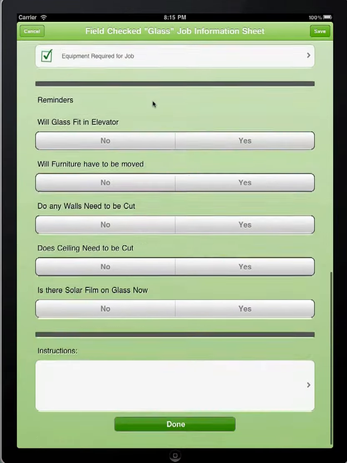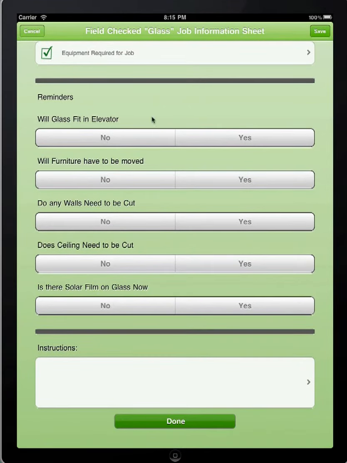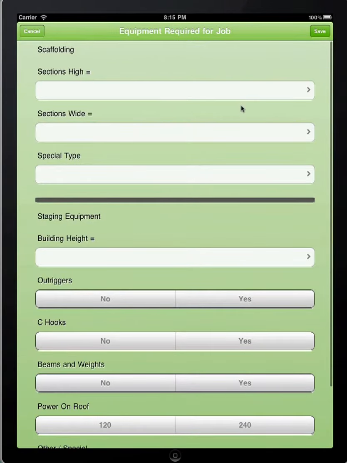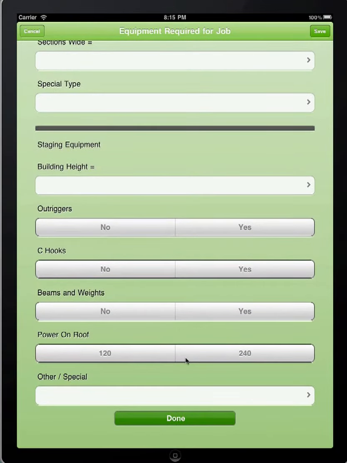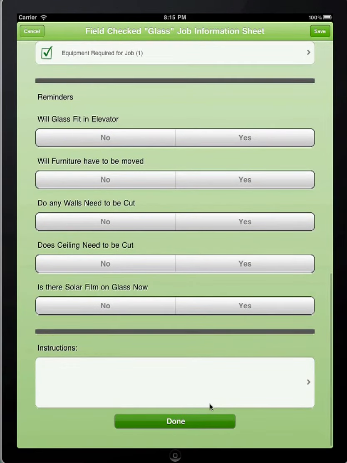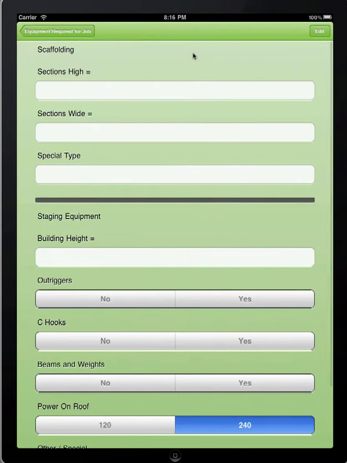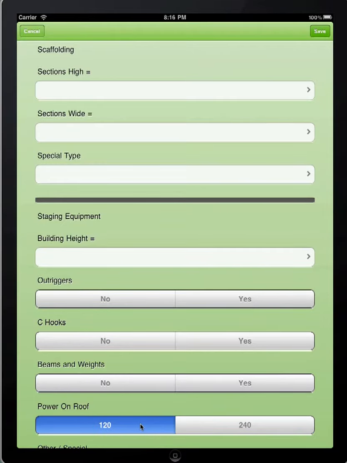So we'll come back, and then these are just your general reminders. The equipment required for a job is also a subform. So if we tap on this, these are the questions here. Now the difference here is this is set to single paging rather than multiple. So if I select an answer and hit done, see how it goes through two screens real fast. I can't actually make another record for this. I can only edit the same one. So it comes in and you see I have the edit button up here. So if I try to change, I can't actually change until I click this edit button. And now I can change.